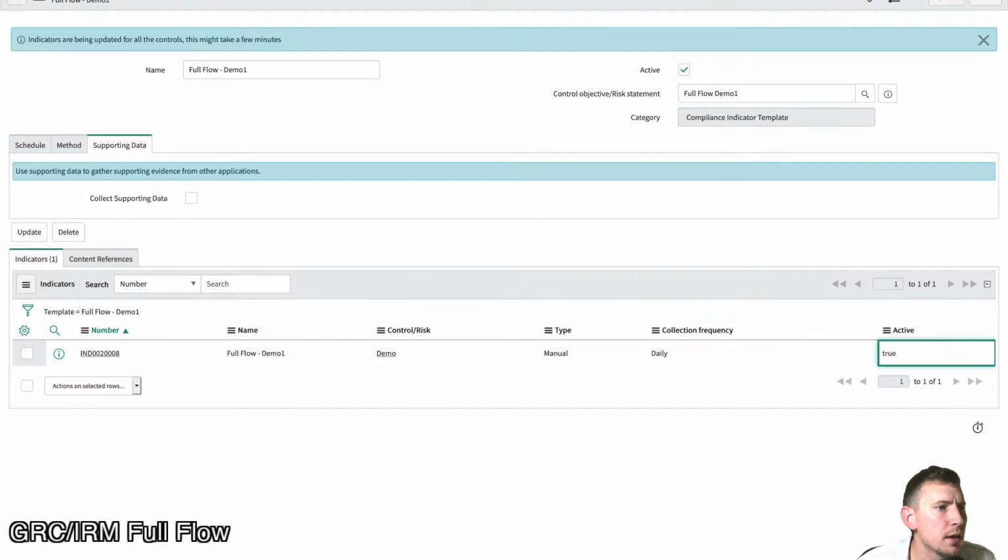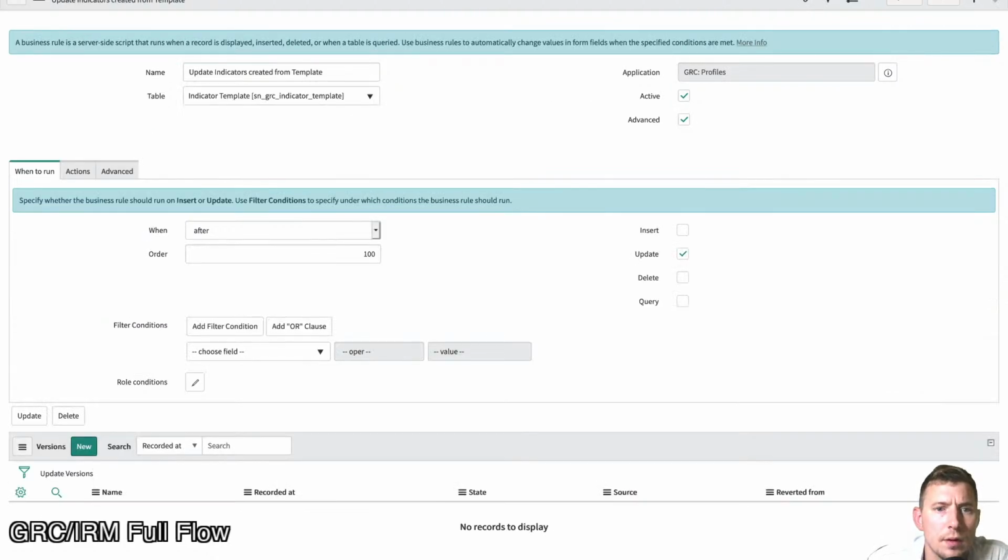Where's that come from? How are we doing? Right, we've gone to an hour. I feel like I'm making slow progress now because I think I'm getting right into the detail. So my indicator template changed to active. Update indicators created from template.